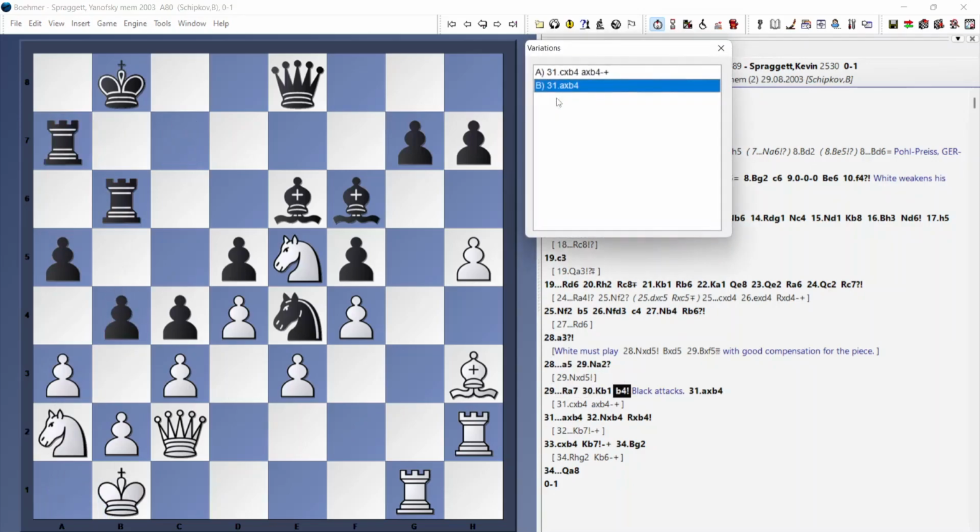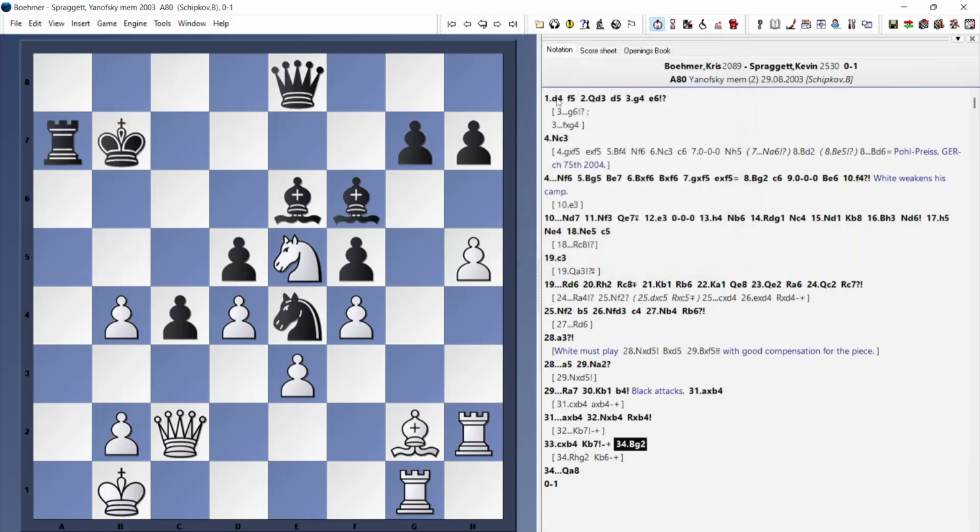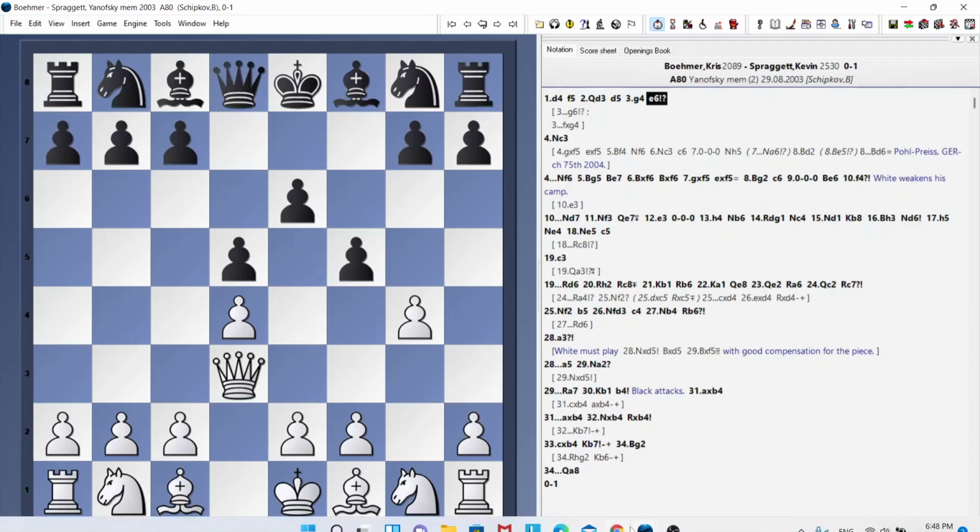Yep, b4. And these types of positions just play themselves. Knight takes b4. Nice little combination here. Rook takes b4 here. And then just king b7 because the queen is coming to a8. And white resigns. Okay, so that's just another option.